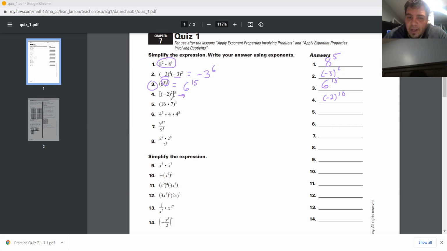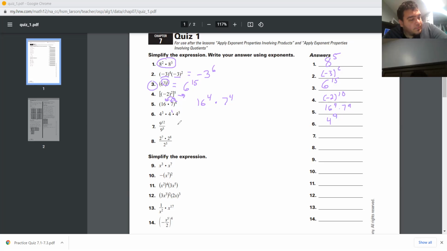Now this one, I have to explain it. They want you to distribute it. That's not very clear. Usually we would multiply first and then do the exponent, but they just want you to distribute it to show that you can. So it's going to be 16 to the 4th times 7 to the 4th. Good. This one, you have three things. If you don't see an exponent, what exponent can we guess it is? 1. So since you're multiplying the same base, it's 4 to the 9th. Good.